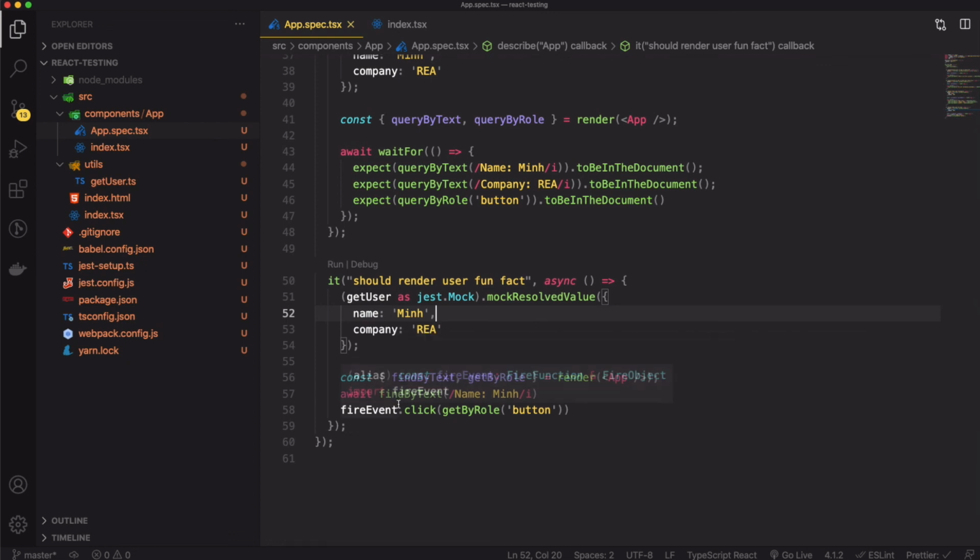That's why TypeScript complains. So we synthetic the event on this button.